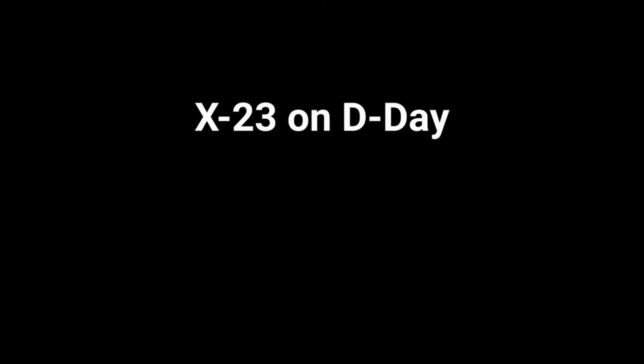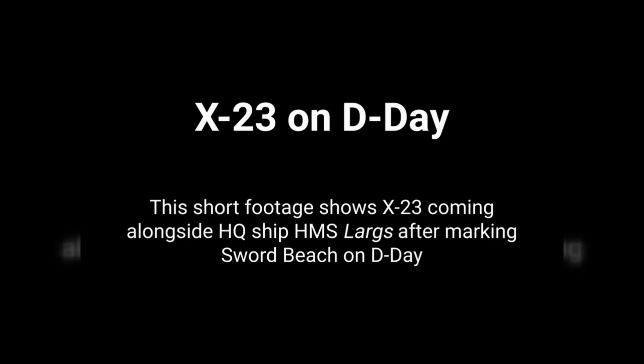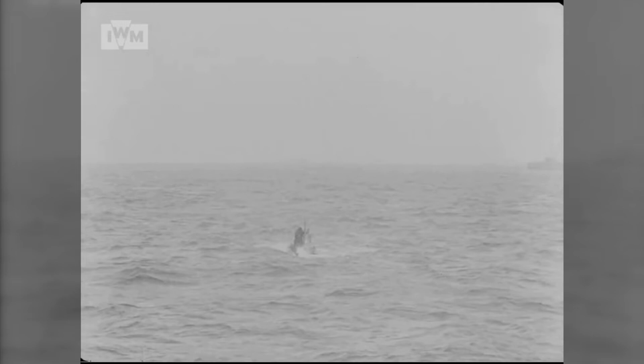Was there much change in the design once the prototype was tested? Oh yes, great improvements. When the X-10 class came out, they were greatly improved on the original two. We started off by having one man controlling both the diving controls and the steering controls, and found this was virtually impossible — if you kept your eye on the course, you went too deep, and vice versa. So they separated the controls: one man controlling depth and another controlling navigation and steering. That was the biggest improvement. All members of the crew were interchangeable — we were all trained to do any job, including diving.